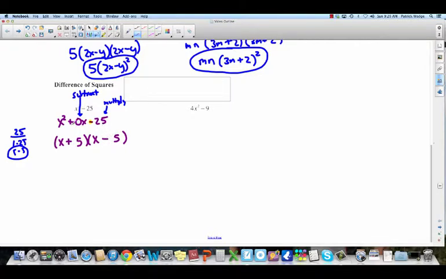Now that was pretty good, but I'd love it if we didn't have to do this middle step. How about if we could go straight from the original question up here down to the answer? So we're going to do one more the same way, and I'm hoping we can see how you could do that. Just skip that step. But for now, we'll do it the same way.